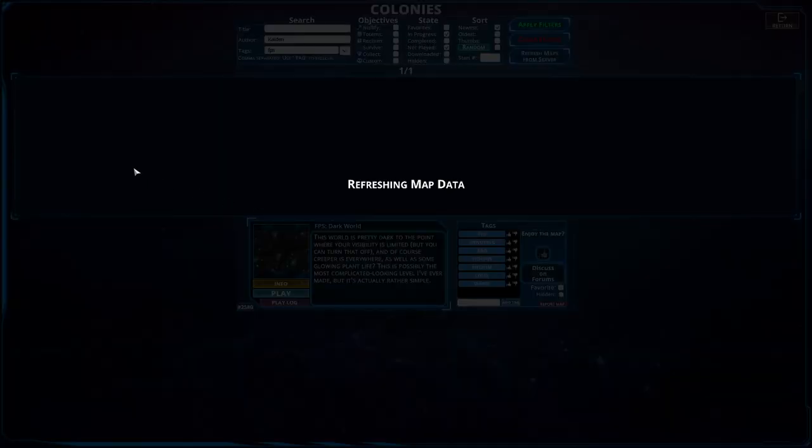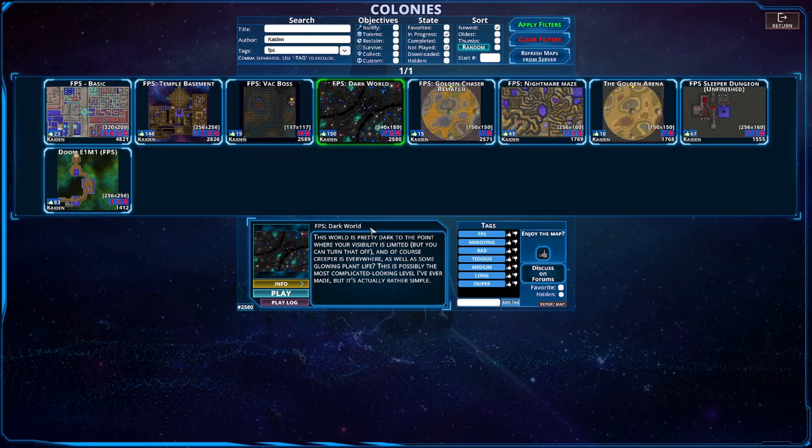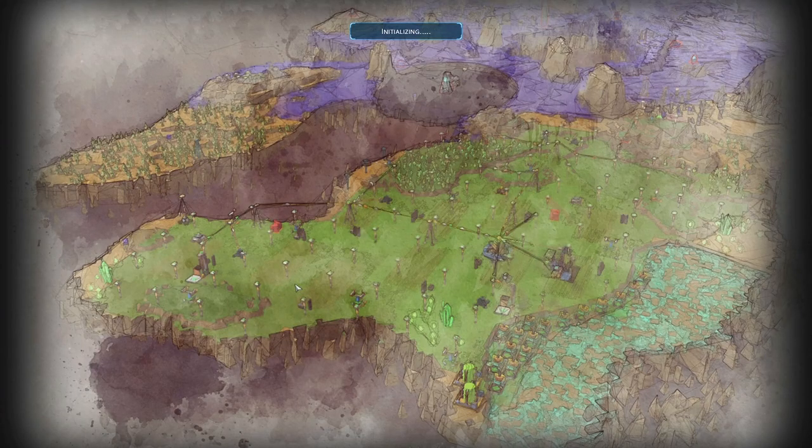That is right, we are back heading into the colony section yet again for FPS A Dark World. This world is pretty dark to the point where your visibility is limited, but we can turn that off, which we're not going to, because that's part of the map. And of course, creepers everywhere, as well as some glowing plant life. This is possibly the most complicated looking level I've ever made, but it's actually rather simple.